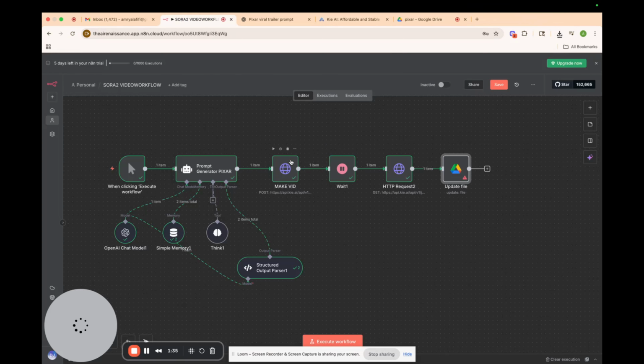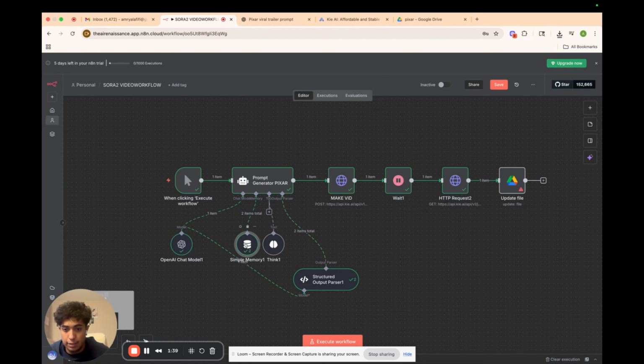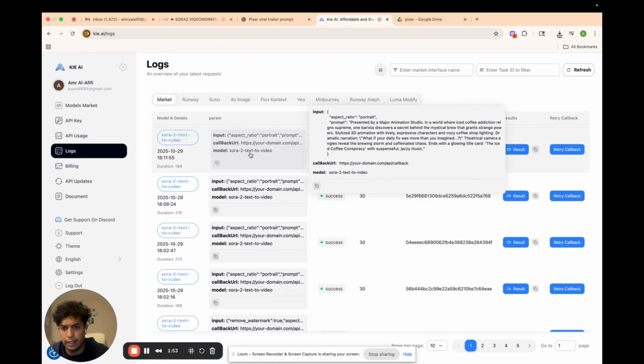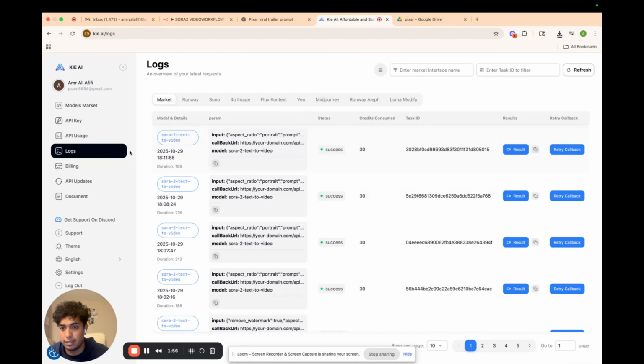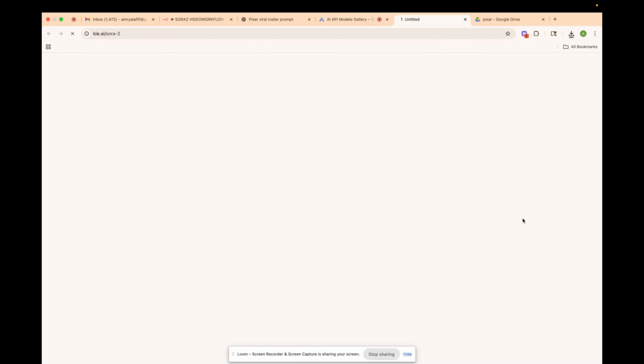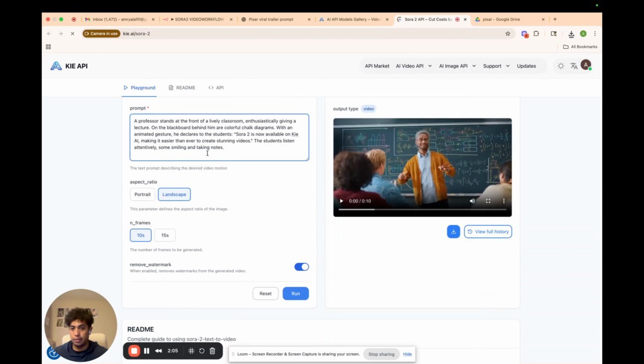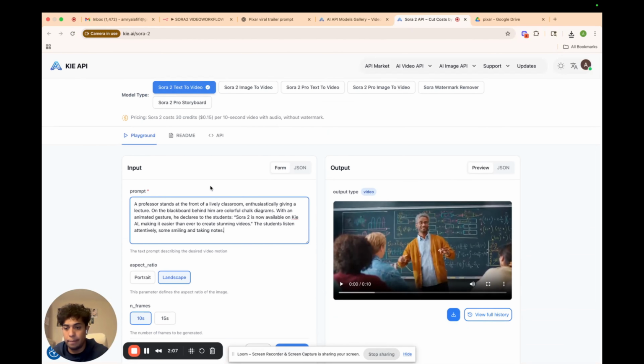So that's basically how to make Pixar videos, and it's very easy, and it's actually crazy because these would have cost billions of dollars to make around 5 years ago. Now it's easy. Whatever you want to do, if you have a certain idea in your mind, you can also just go into Kie AI and manually type in the Sora text to video, right? You do that by finding text to video, then going on Sora 2, and putting your prompt right here.